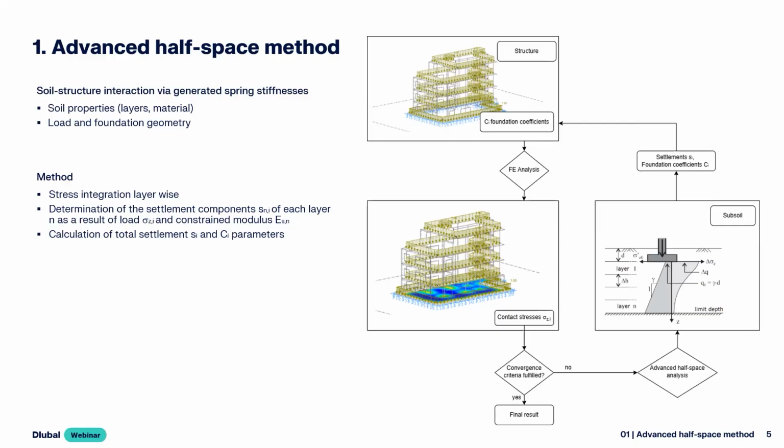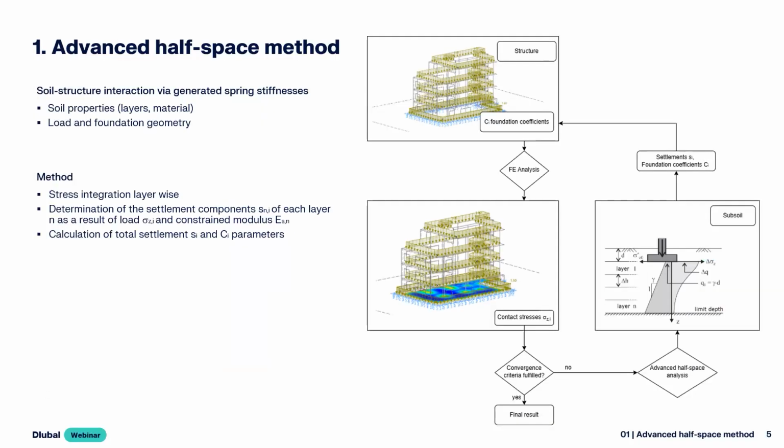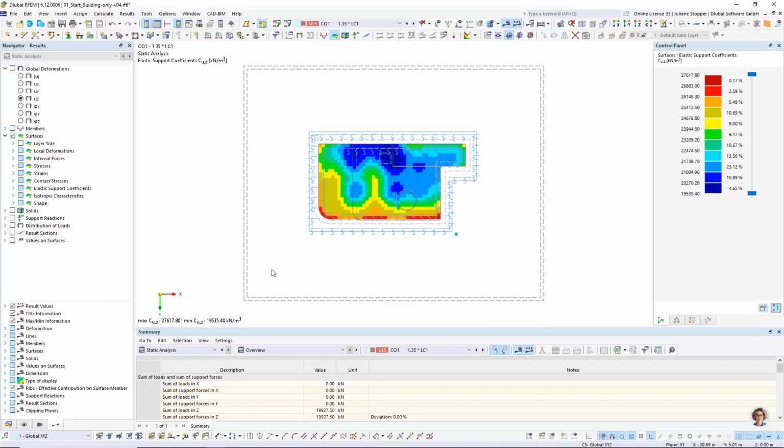Then I would guess that our analysis is done, and we can go back to the model. Yeah, here we can see it. Now we have results. I will go to the wire view, let's say, and we will have a look from the top. So what is displayed here? We see the elastic support coefficients CUZ, and we can have a look at them here.